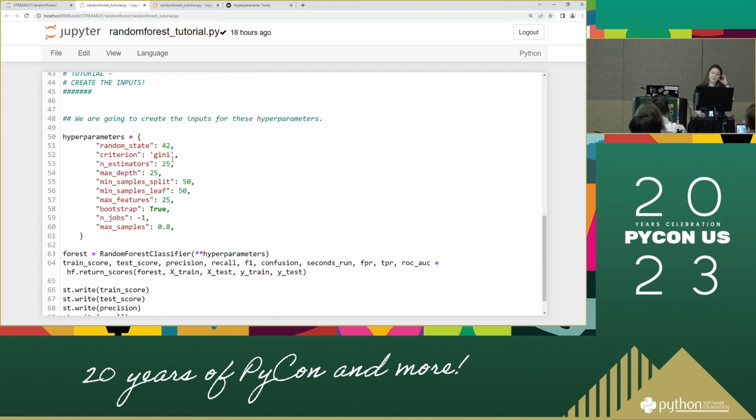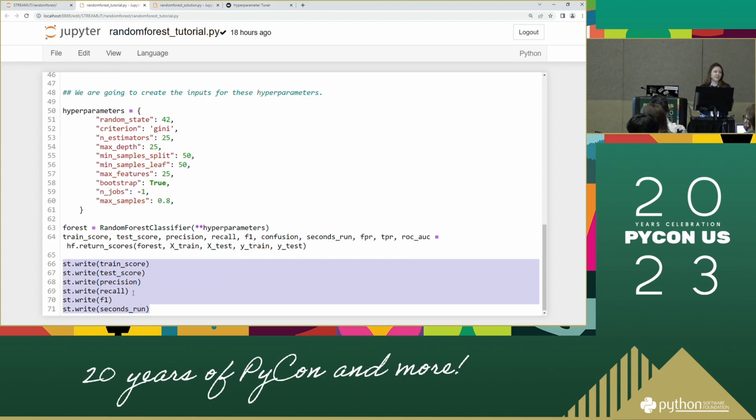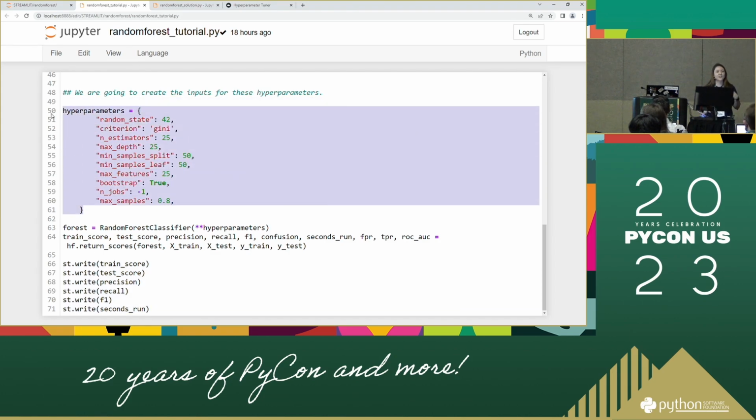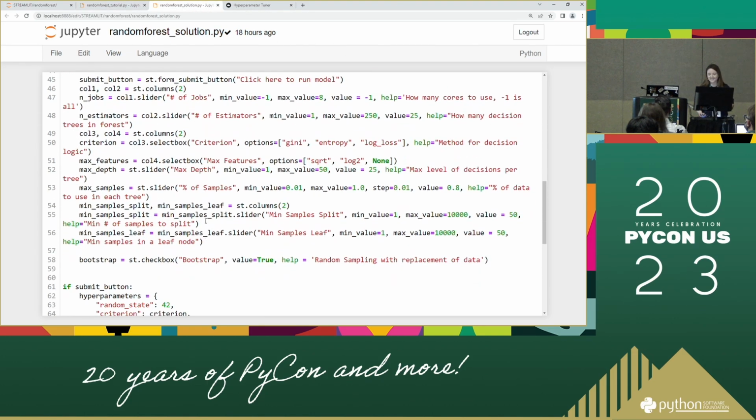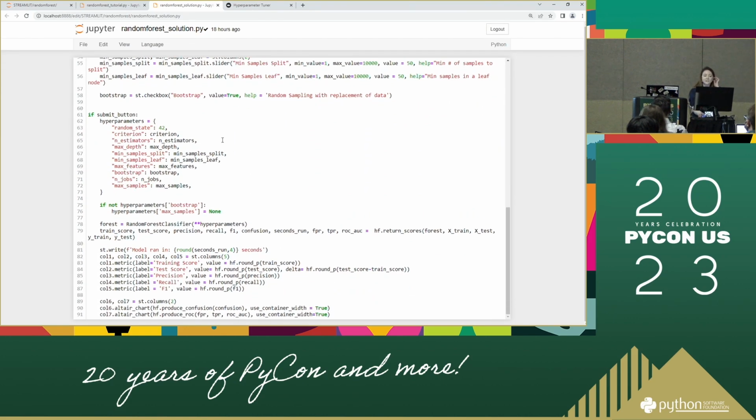So this one at the moment is quite static. It's got no inputs. This is just the dictionary. You don't need to change this code here. That's the part that's actually running the model. But you can see we're just writing the features here at the end. So your challenge is to turn this dictionary into something where the user can input and have a look at the different ways to write the code as well. You can always look at the solution file if you want to see how it was done.